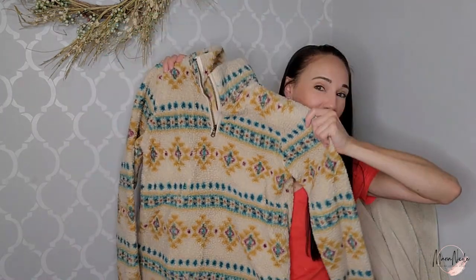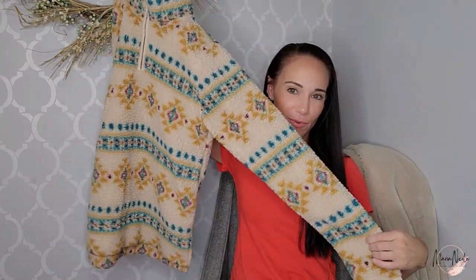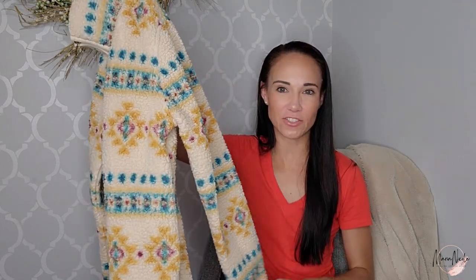This one I think I'm keeping just for me — this is Sonoma, so I definitely bought it just for me. Look how cute and snuggly. I remember trying this on in the bins and it was so hot in there, so it was miserable to try on but totally worth it. I love the Aztec-y Southwestern print — it's a super soft Sherpa. My rule is if I want to keep something for my personal closet, I have to get something out of my closet. I have a white-and-black one I'm going to retire and replace with this one because I think it's so much cuter.